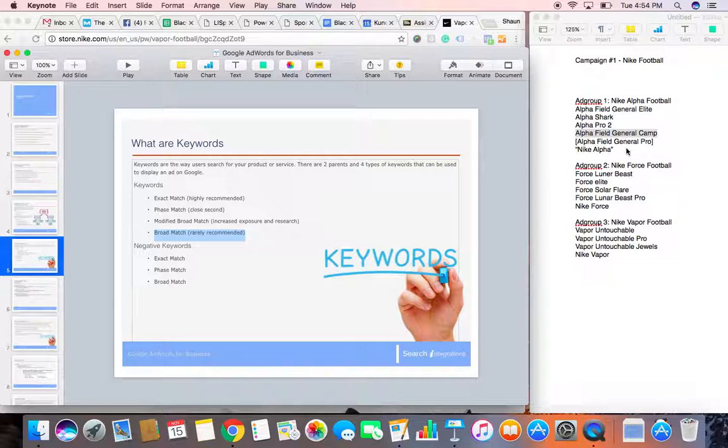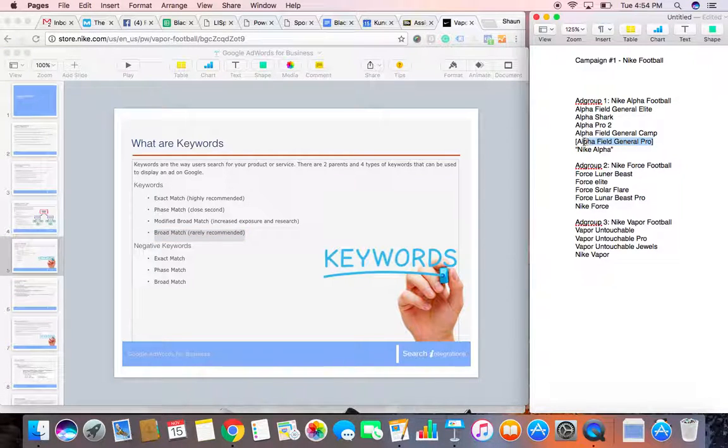Well, again, Google rewards the people that are most relevant to the searcher. So what happens here is that this exact match keyword is a lot less money. They charge a lot less money to bid on this keyword, up to 50% less than this keyword.